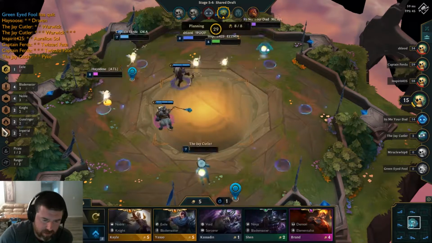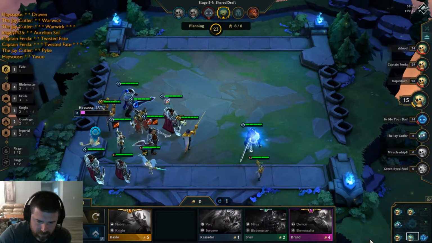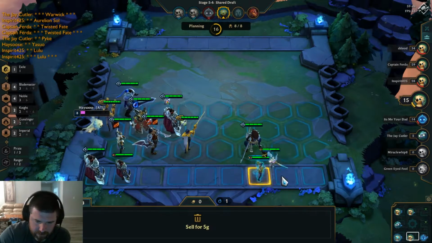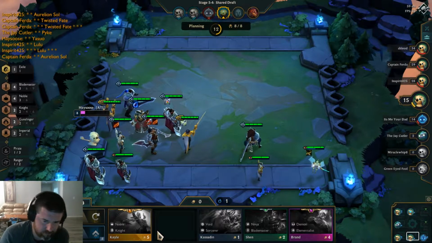I would lose Exile and have 1 less Blade Master if I went Kale. Definitely going level 2 Yasuo though, that's for sure. I think I'm gonna lock the Kale. Take this Kale, just so nobody else can have Kale.